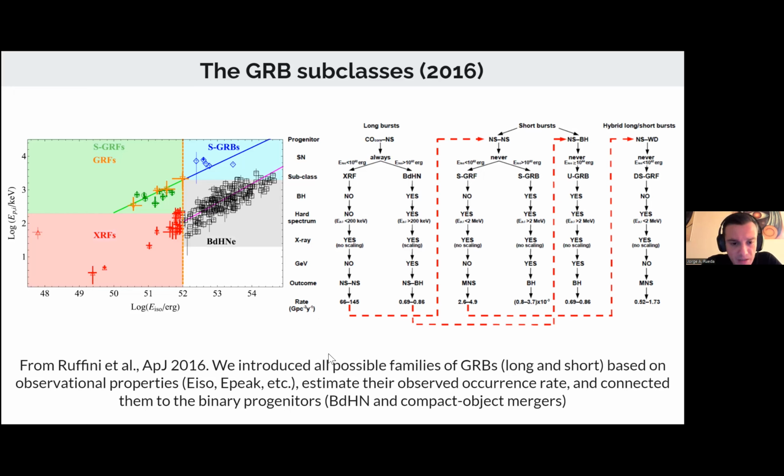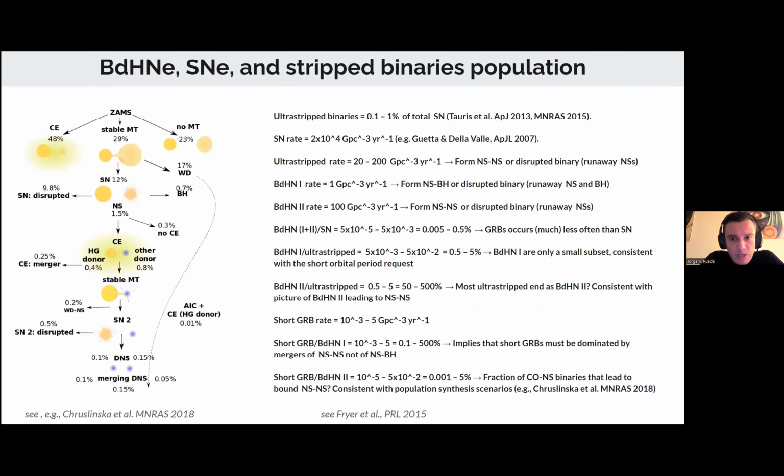Massimo Della Valle was discussing that yesterday. So we end up with similar numbers. You see here the rate of high energy GRBs was roughly about one per gigaparsec cubed per year, while the low luminosity ones, to give an order of magnitude, is about 100 per gigaparsec cubed per year. So they're much more than the high luminosity ones. And this is from the BdHN model. This is natural. I will come to that right now. So I would like to summarize from a few numbers.